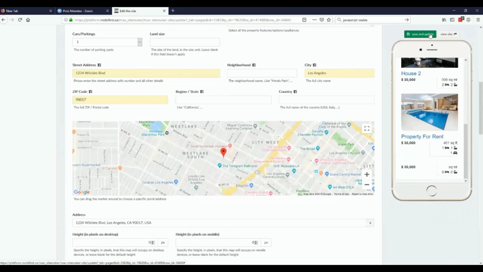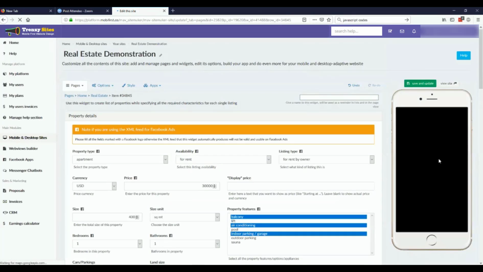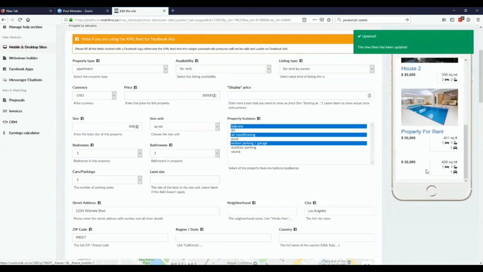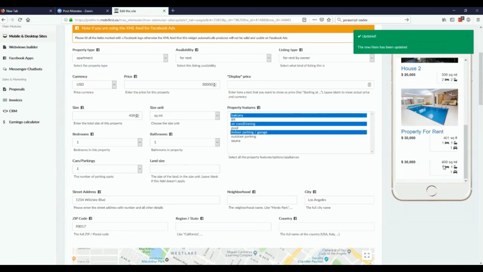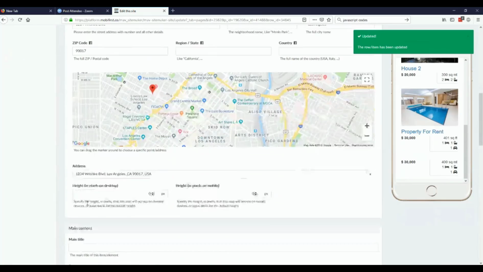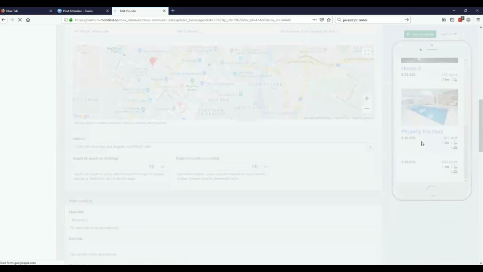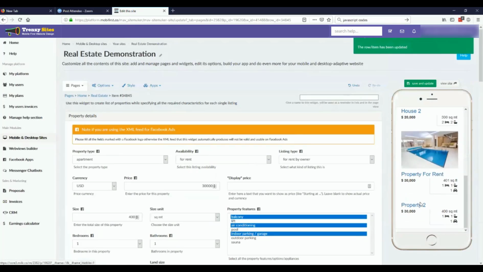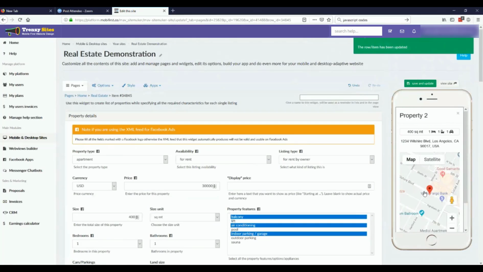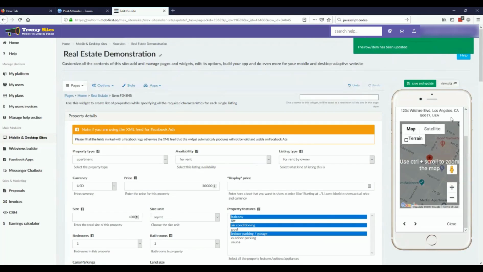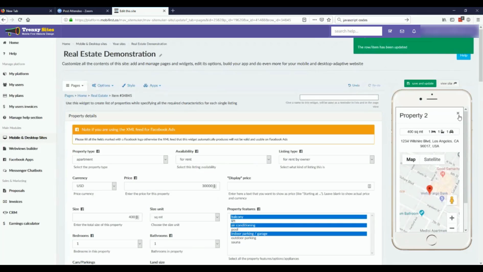So once I save this, I'll save this, for example. And that street address would show up on Facebook, but once I were to actually open up the, I need a picture to, or I need a title to open up the property. So below that is a title. You'd enter your title, and then that would be the title for the property. And once I open it, you'll see there's the map that we just put, and there's the address for the map we just uploaded. Mm-hmm.